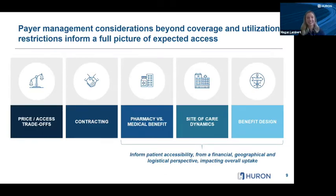Okay, perfect. Great. So we discuss the primary payer research that informs an understanding of price and access trade-offs. So that'll tell us really at a given price what's the expected coverage and utilization management or payer restrictions. Willingness to manage in oncology has typically been limited in the US. As I mentioned, it's a protected class, and so we often hear an expectation the product will be covered on the highest available tier with a prior authorization to label.